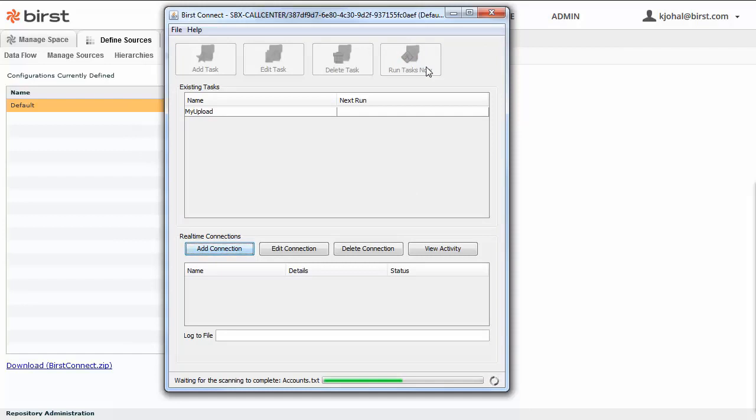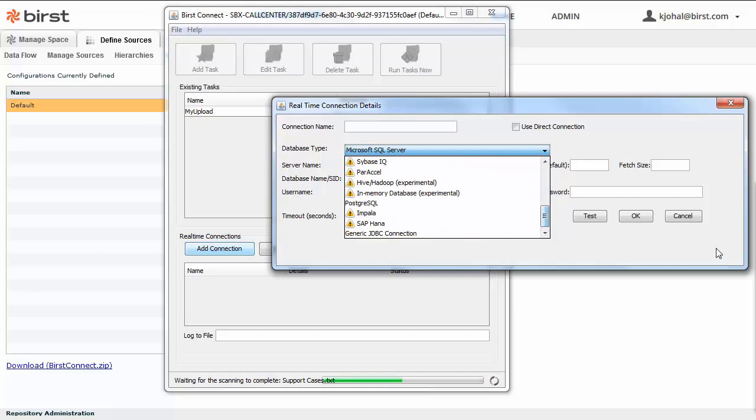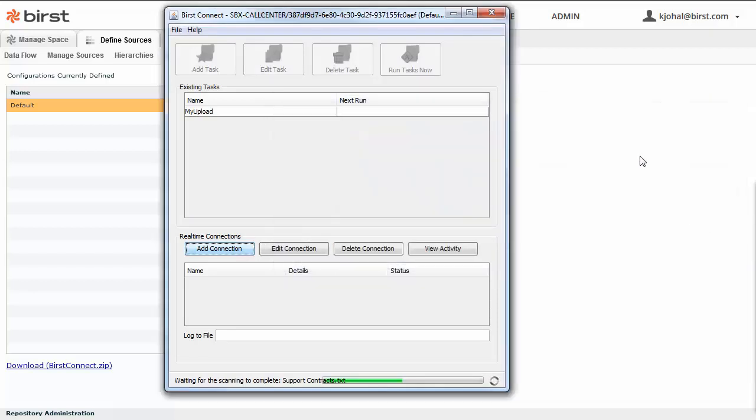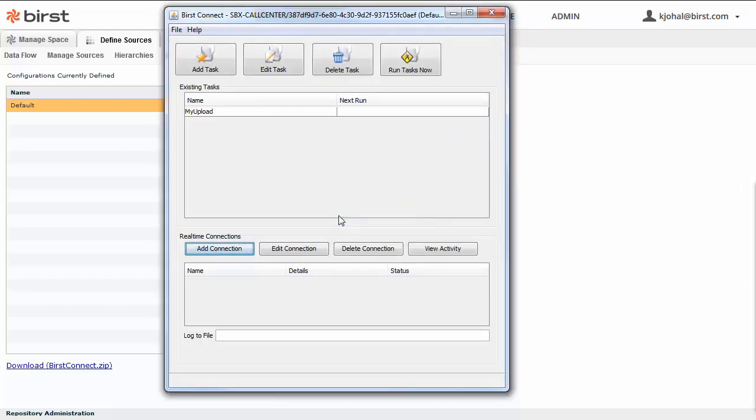Now, while this is running, consider the second part of this display. It's for live access. This is particularly useful for data that's already analytically optimized. So say you're an organization with a well-established data warehouse or a data lake. There's no need to transfer anything to Birst. With live access, you can connect the plumbing right here, and then queries that are run by the user at the front end are passed through for execution by your system, and they're seamlessly displayed back in ours.